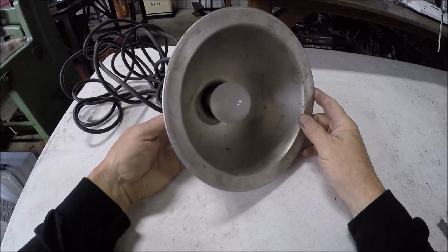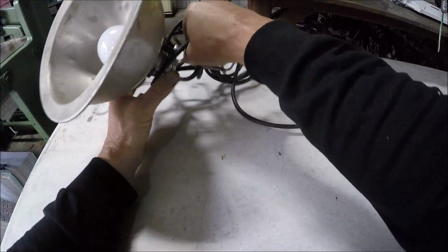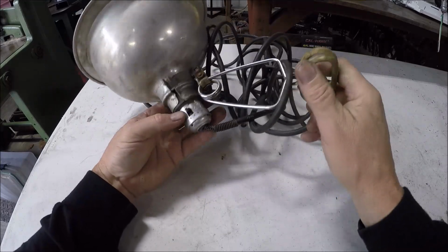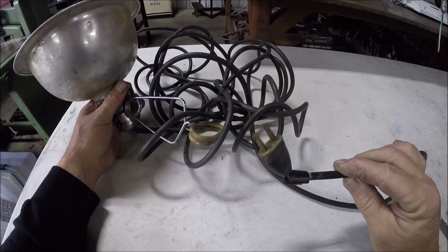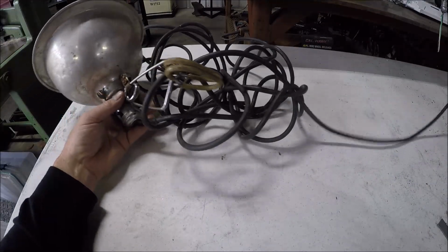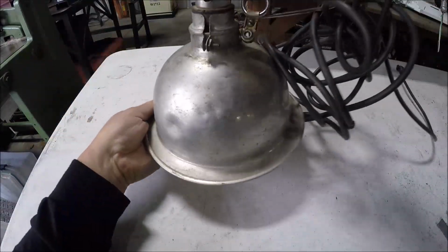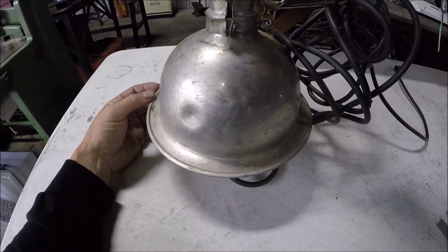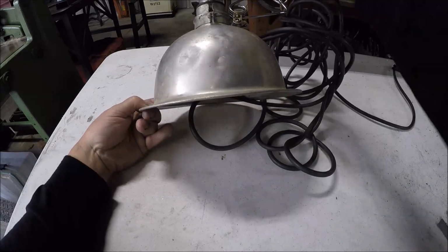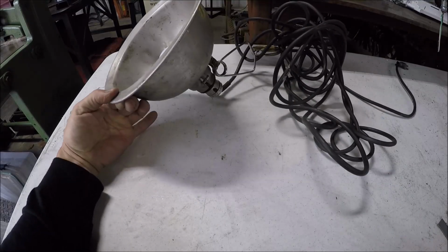Picked up this old school work light, and you can either hang it, I guess, or clip it. And of course the plug ought to date it. So yeah, an old two pronger there, but it's got a nice long cord. So it's got a strain relief here. I think what I'm gonna do, I'm gonna hang it over the Sterling drill grinder. So I think that'd be pretty cool and kind of go with the theme over there. So guy wanted $8 and I was like, yep, I'm happy to pay that.